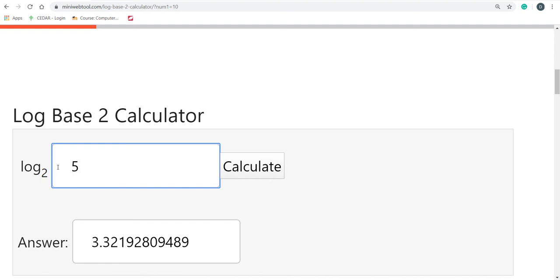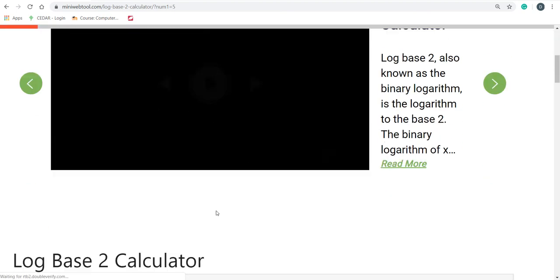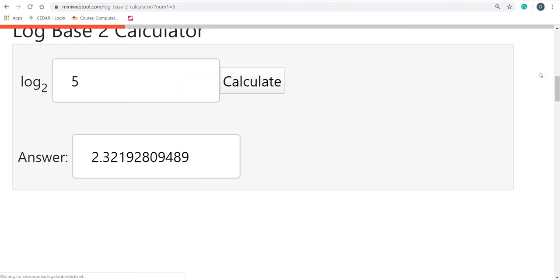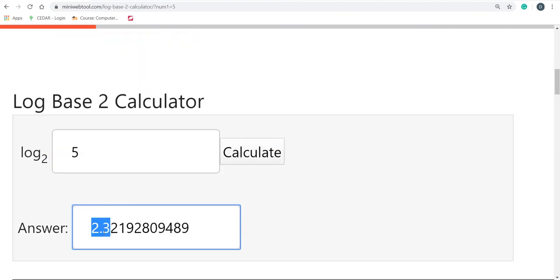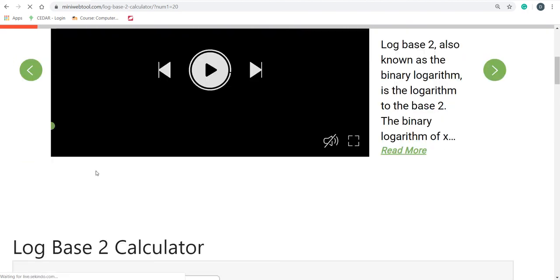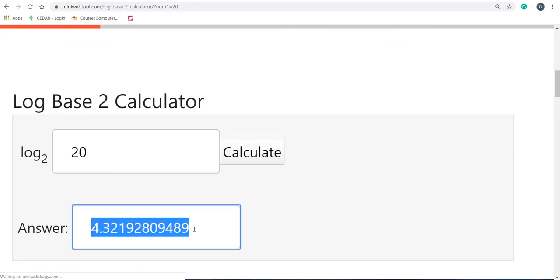We'll do the same thing and look at log to the base 2 of 5. It's 2.3. Again, we said it took us 3 comparisons to find out that it was definitely not there, rounding that up. And then log to the base 2 of 20 is 4.3. So we said 5 comparisons maximum.